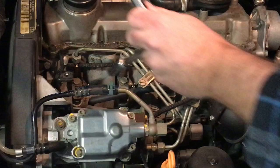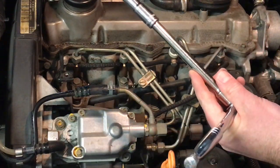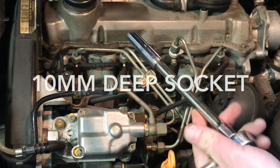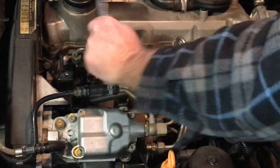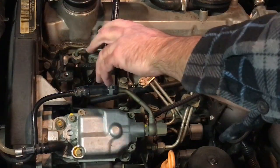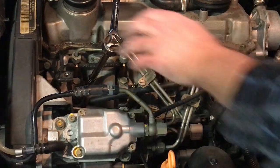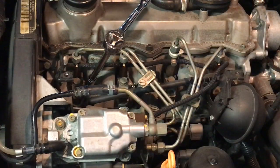Now just like spark plugs, you can take the glow plugs out. It's a 10 millimeter, so get a 10 millimeter ratchet and an extension, and you can go right on top of that glow plug and just back them out. This one's coming out really easy. If there's ever any binding with a spark plug, especially into aluminum or a glow plug, and you're backing it out and it gets stiff, don't keep pulling on it. Don't keep cranking it because you're going to do damage to the threads in the aluminum.